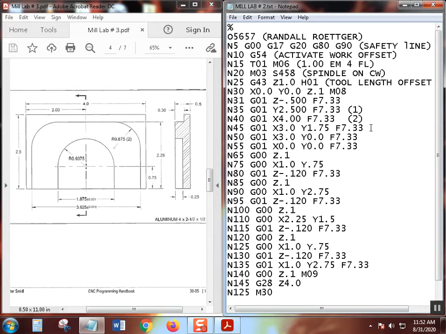Now, let's take a look at point 3. I'm going to put 3 here. So again, G01. Here's, let me see, 1, 2, 3. So this is actually, I screwed this up. Let's take that back. That was point 2. Yeah, you recognize that, I'll bet. Point 3. So this is actually point 4 is where we're going to now. Okay, because point 1 is right here.